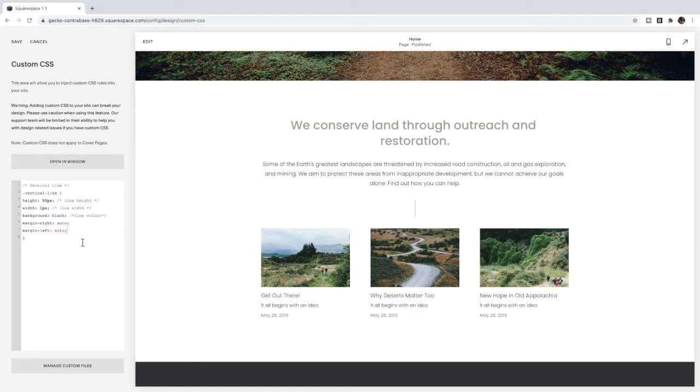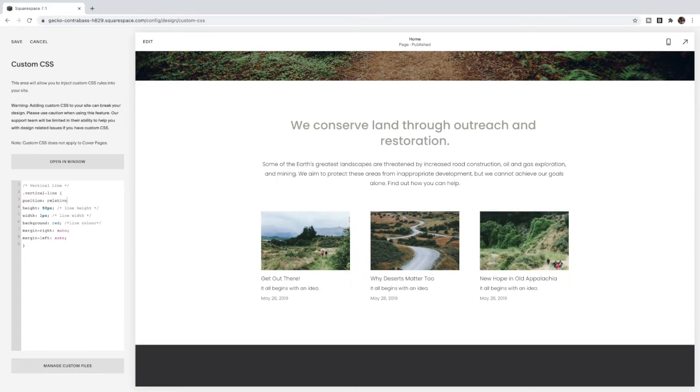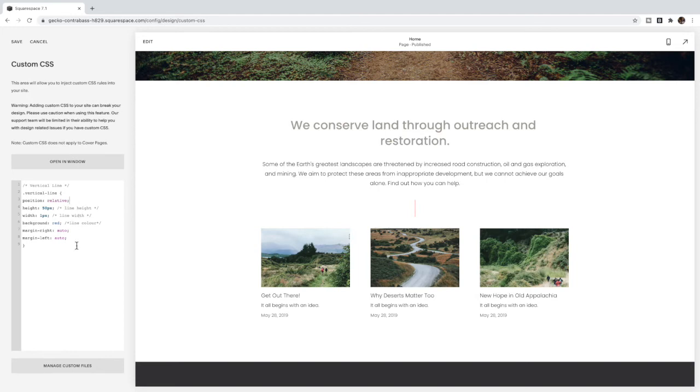If you want this line to overlap other things, so maybe I want it to overlap the image below, then there's some additional code we need to add. First, I'm going to set it to red just so you can see it stick out a little bit better. And we need to add a position. So at the top of the code, I'm going to add position relative. And then I'm going to add the code top. So I want it to move away from the top of the screen 20 pixels. Not quite enough, so now I can change and play with this code. Maybe 50 pixels, and you'll see it move down.